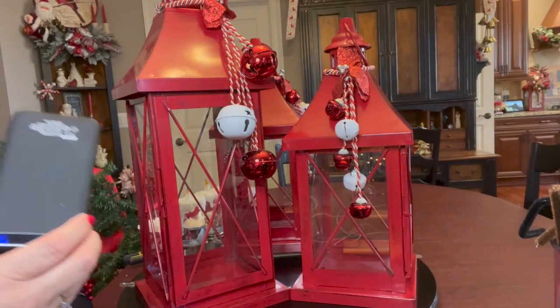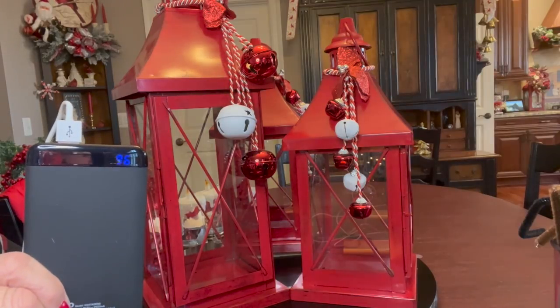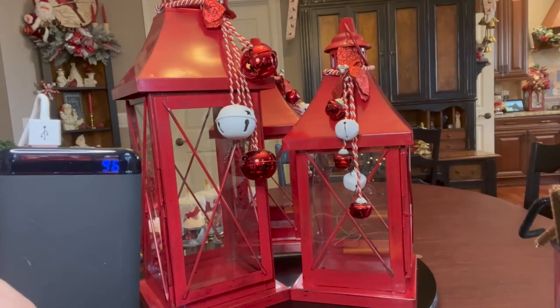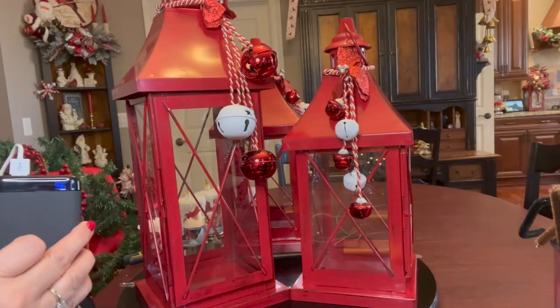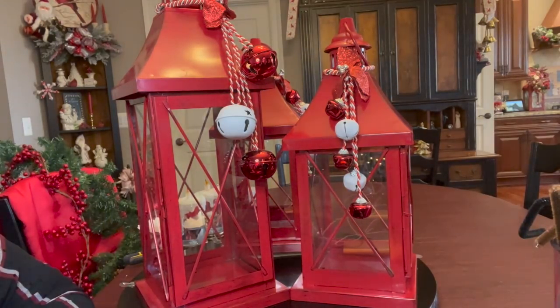I right now have something else plugged into this external battery, which I will show you here in just a second. It has 96%, you can see there. And so whatever I plug into this will stay on until this battery goes dead. Then we have to recharge the battery and so on.